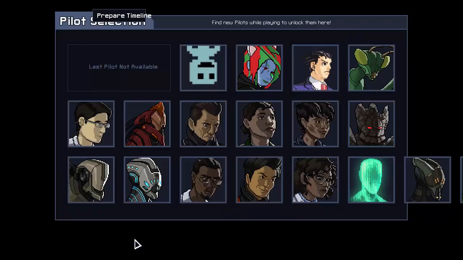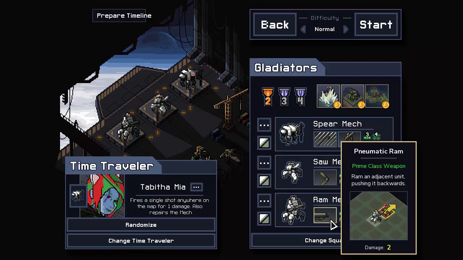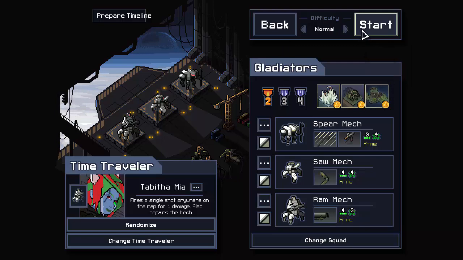Is it? No. Oh, yeah, it is showing up here. There we go. Basically you, because you can shoot one shot wherever you want. So if something does manage to get out of our grips, and we're lucky enough that it only has 1 HP, you know. Where do we put you, though? I think I'm gonna go and stomp you in the ram mech. Just make sure that we're on the correct difficulty here. Alright, let's go.